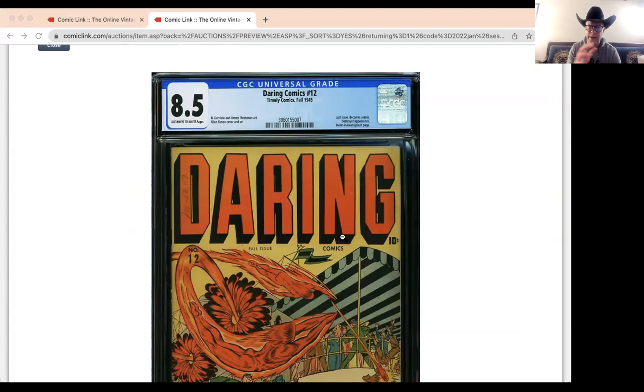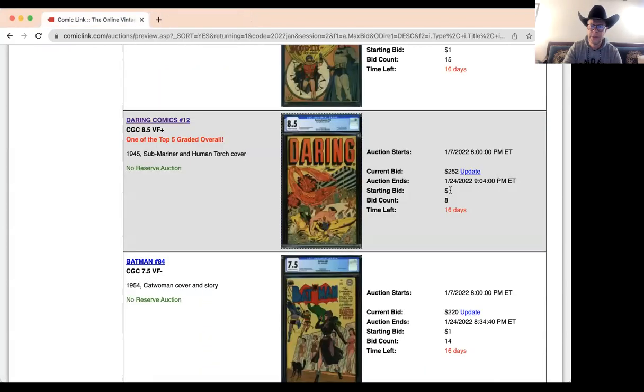This completely copies a little bit of the composition of how Toro and Torch are depicted on the cover. There's some stylistic touches here that are a little bit different in terms of what you see with the face of the Submariner, and the figures there have a little bit of a stylistic linear quality, not in the domain and the advanced imagery that Sham was just working at a higher level than his peers.